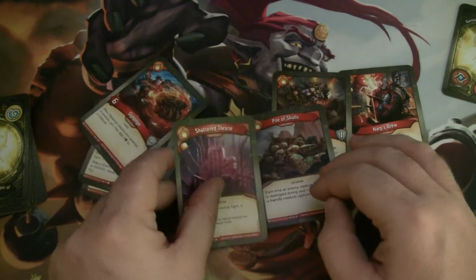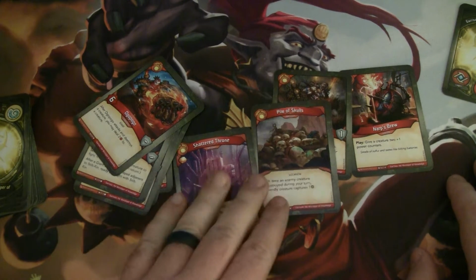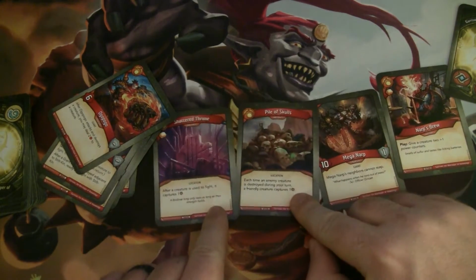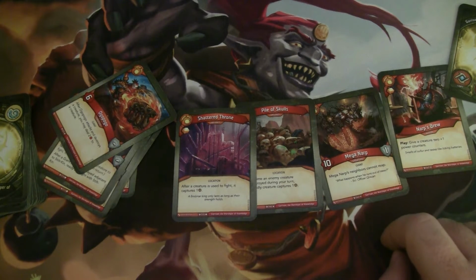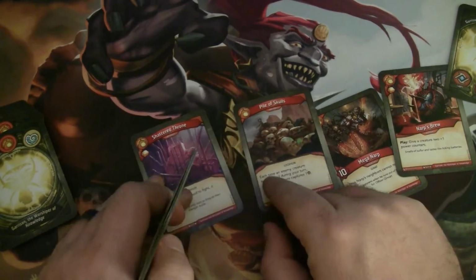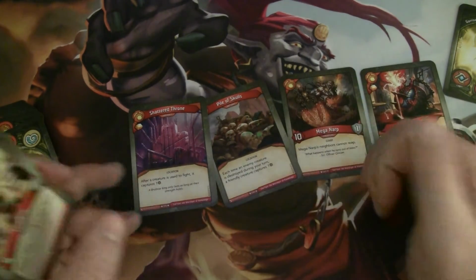Now, Shattered Throne is a little different. Shattered Throne is an artifact with a bonus aember, and it says after a creature is used to fight, it captures one. Now, this applies to you and your opponent. So if they're also fighting for board control, it can sometimes help them. But between both of them, that means if you are dominating the board, you're fighting, you keep your creature alive, you've captured 2 aember every time. You managed to kill 3 creatures with 1 fight with a Calfine, and you've captured 4 aember overall. The Shattered Throne has to go on the creature that fought, whereas the Pile of Skulls, you get to put on whatever creature you want, which is a nice benefit.